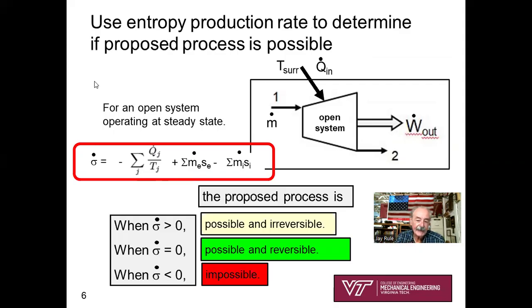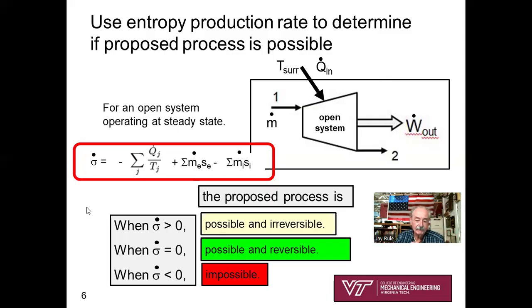That's a frequently asked question. So I see that I've got my sketch of one inlet and one outlet, but in my fundamental equation here for entropy production rate, I've got multiple inlets, multiple outlets, and the possibility of multiple heat transfer rates in. Okay, so that's a general statement. That's good. My sketch is only one inlet, one outlet. But now, here's the big reveal for this slide, right?